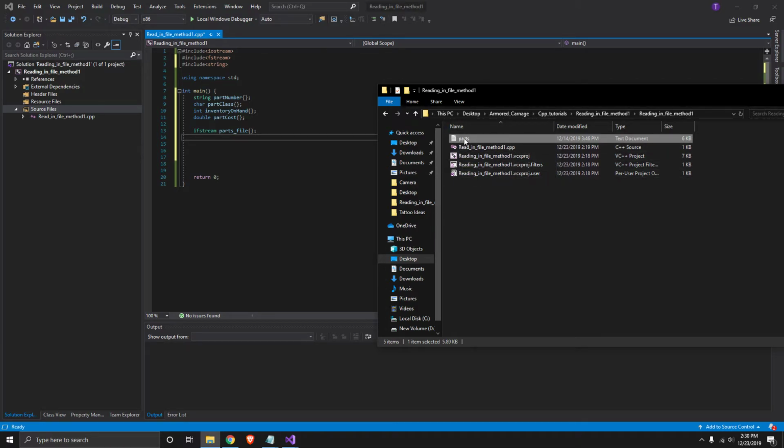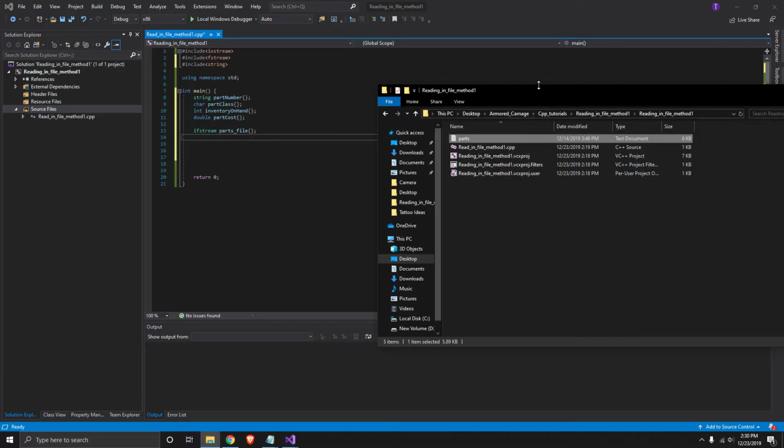I put the parts.txt file in here with it. If I dropped parts.txt in some other folder, you'd have to create directions for where the CPP file would go to find where this parts.txt file was to read in the data. But just to make everything simple, I'm not going to do that here. That's why I just dropped the parts.txt file into this folder.